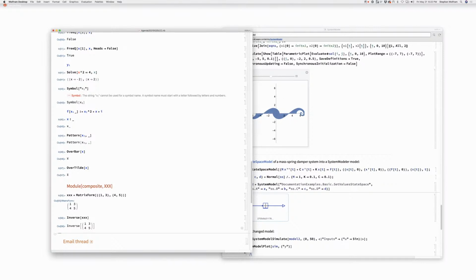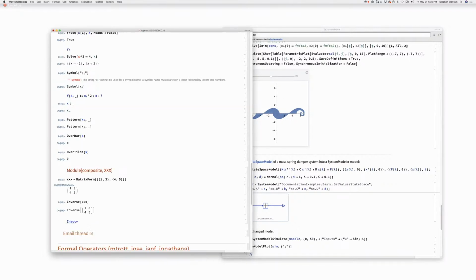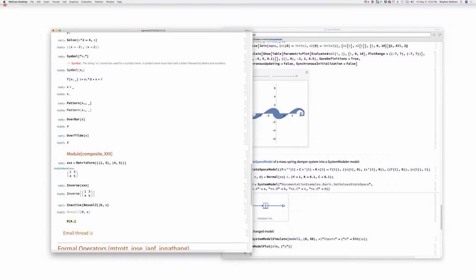See what I'm saying? If I say inactive Bessel J 0 of x, okay? In the past, we'd have just said, you're out of luck. It's not going to differentiate. It's going to give some weird thing. But now we are differentiating through the inactive. Am I making sense? I mean, technically, we added an active and a differentiation rule at the same time. I mean, you couldn't have asked this question before we had the capability to do it.